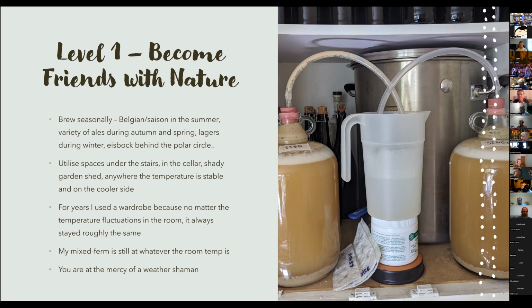We all have those places around our living spaces. I used to ferment in a wardrobe for years. I had one wardrobe for my clothes and one wardrobe for my beer. The one for the beer was obviously bigger. Yeah, priorities. Temperature there hasn't really changed much, not just throughout the day, but throughout the year. It was about 18 to 20 degrees consistently, no matter the sun, no matter how cold it is. It was pretty solid, obviously closed doors and don't open too often.